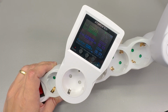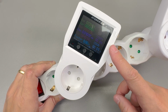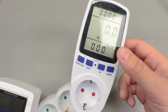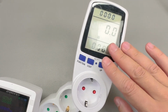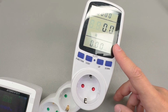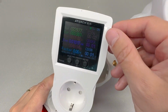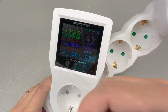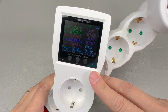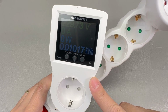And the last item in today's video is this wall socket power meter slash analyzer. So for a long time, I've been using this very basic model with voltage, current and power used by a particular mains device. And it worked okay, but it didn't have great resolution. So I wanted something nicer for a while now. And I ordered this particular model, which you can get with either a Bluetooth version, which is model number S1B, or Wi-Fi interface model number S1W.